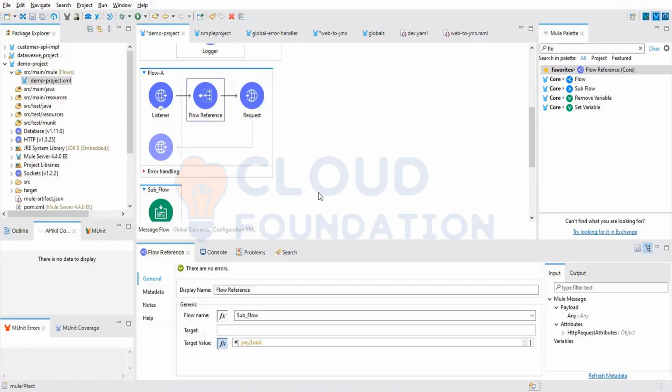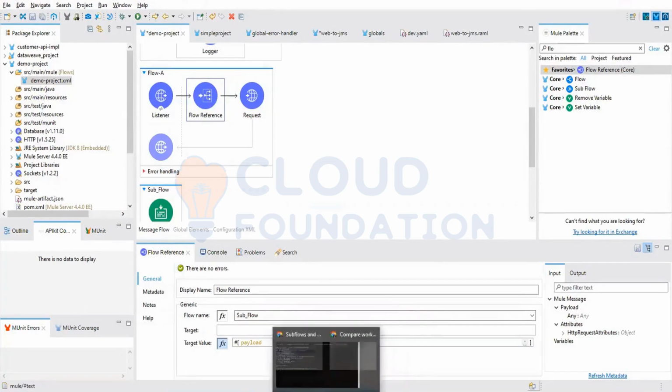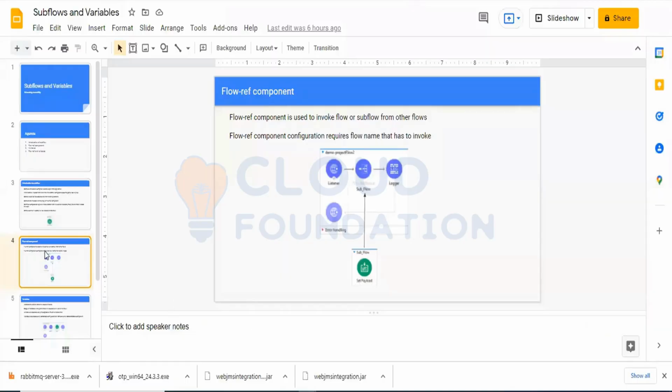Now coming to variables. What is your idea of variables in any programming language? To store information, right? Excellent, fantastic. To store the information that is required in your application after some time, or whenever we want to retrieve that information. That kind of information we store inside variables. Right, yeah. A similar thing applies in Mule also. In Mule also, if you want to store something.